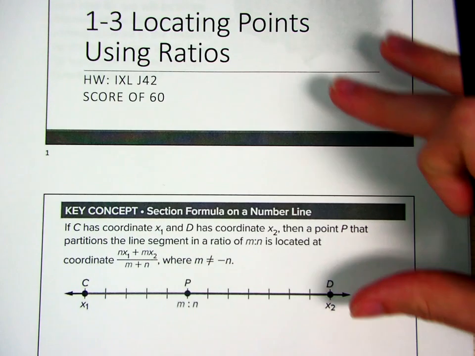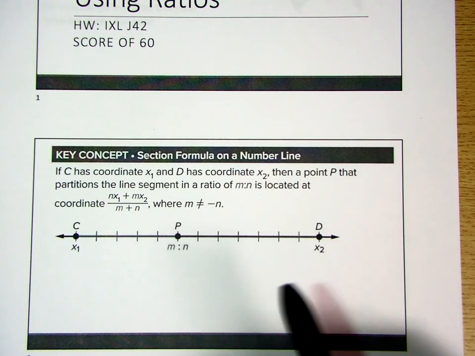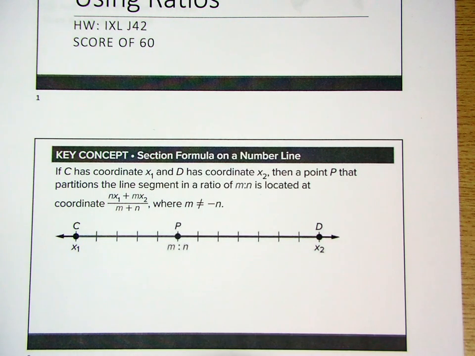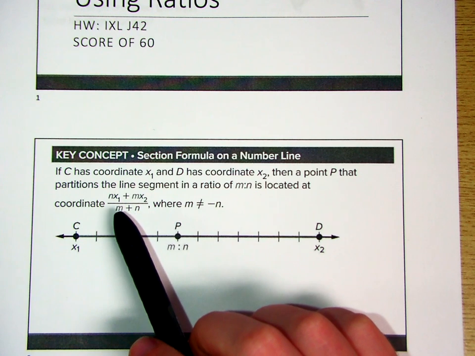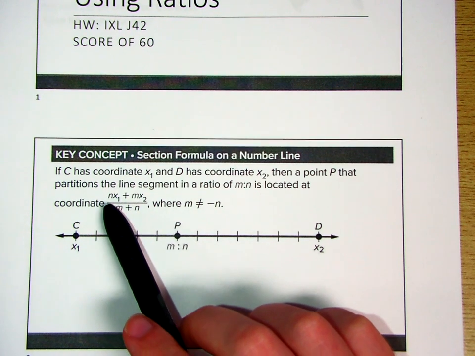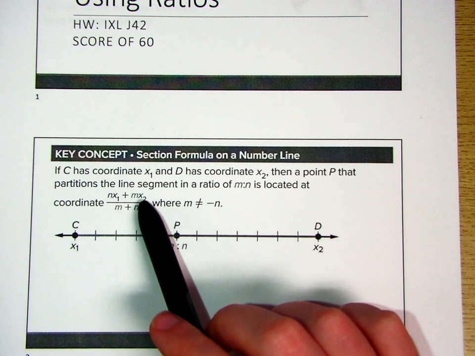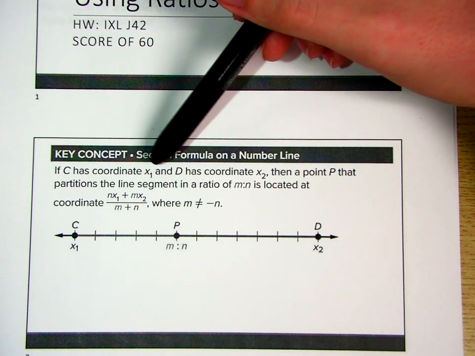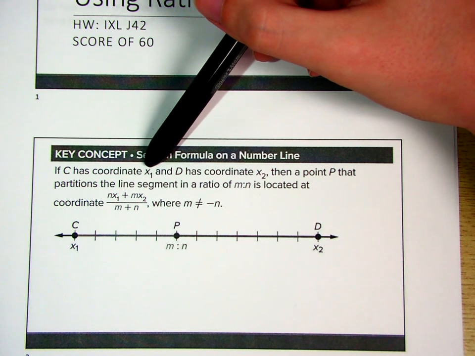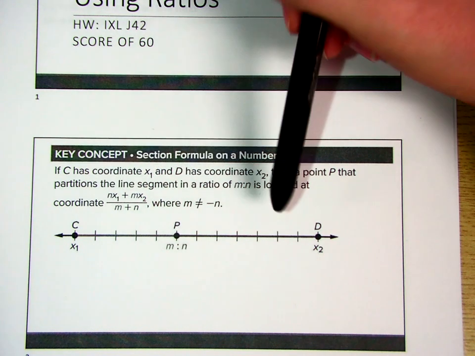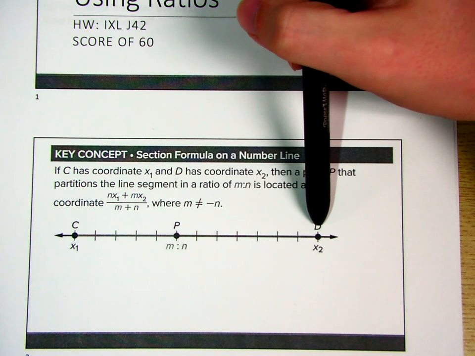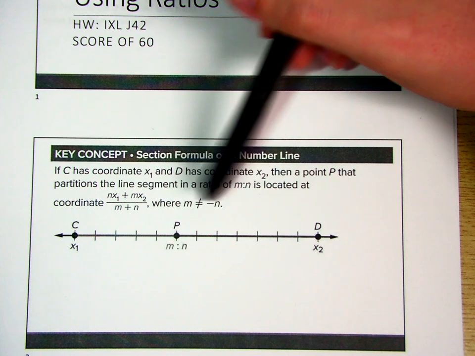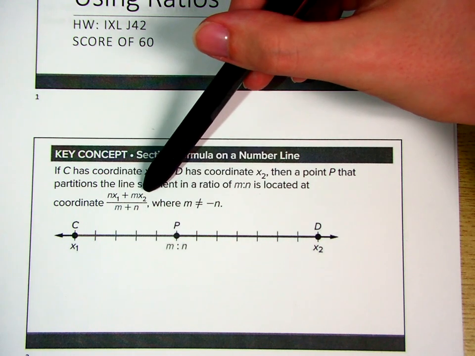Let's talk about just a quick recap. We have talked about this. We talked about the section formula for points on a number line, where we had to identify things like n and x1 and m and x2, which was all perfectly fine as long as we knew that we were starting at C and knew to call C x1, and we were ending at D and knew to call that x2, and we were given the ratio of m and n. We could just use this formula here every single time if you want.